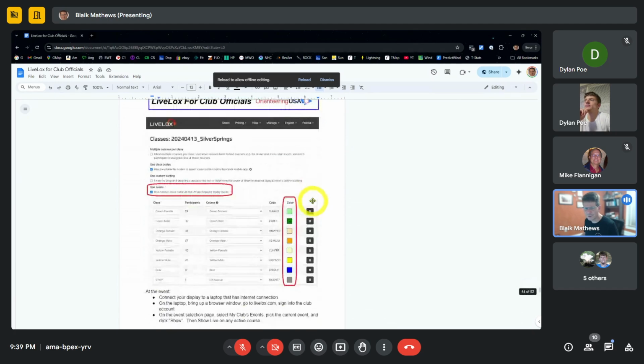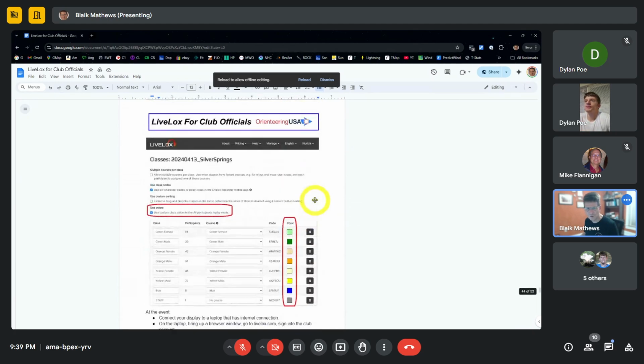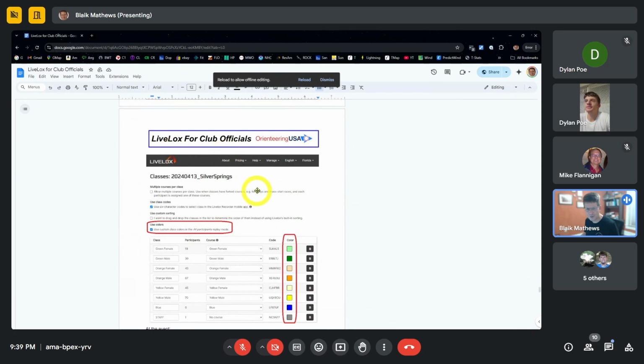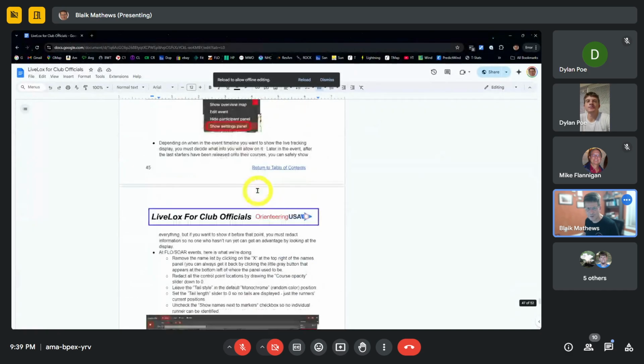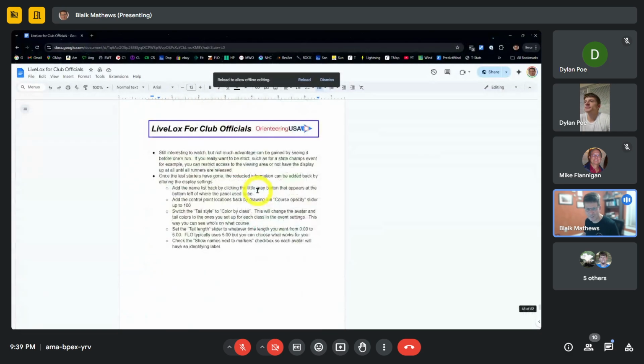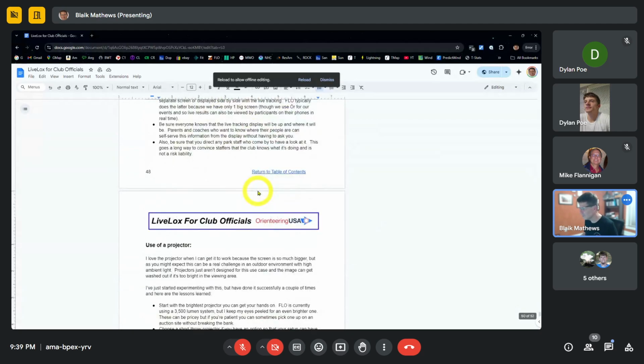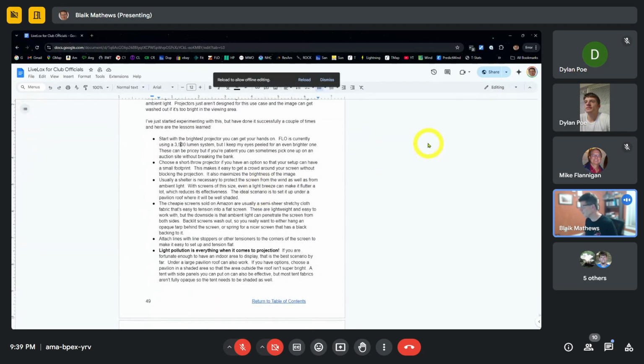Everything that I talked about tonight, about how to display live tracking and how to get to it and what to redact, all that information's out there in detailed form in the club officials document, along with a lot of other stuff. So you can always get to that to remind yourself of what we talked about tonight.